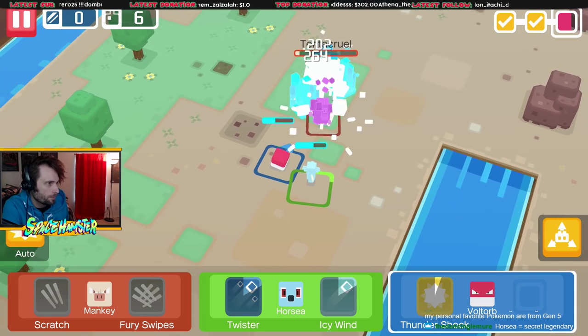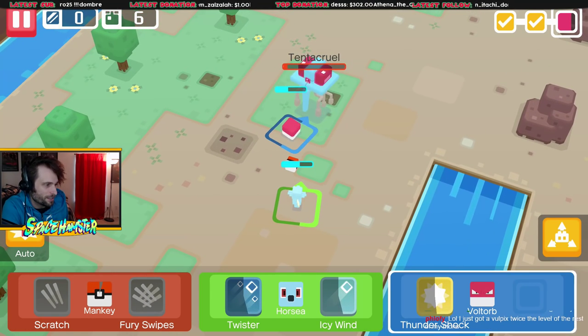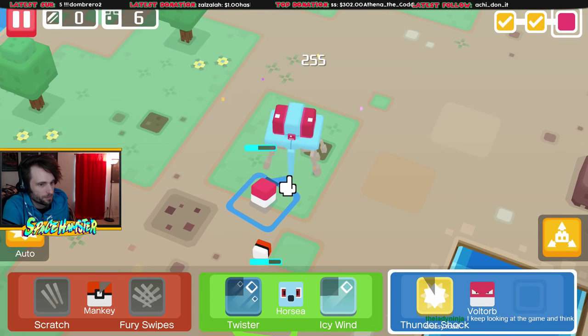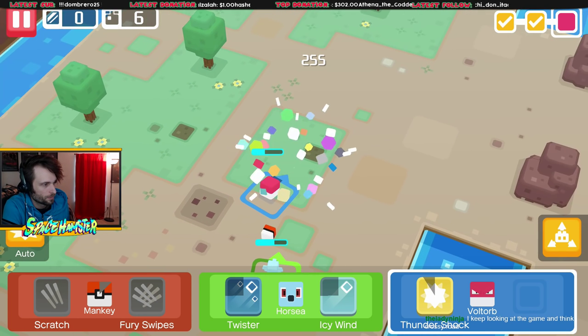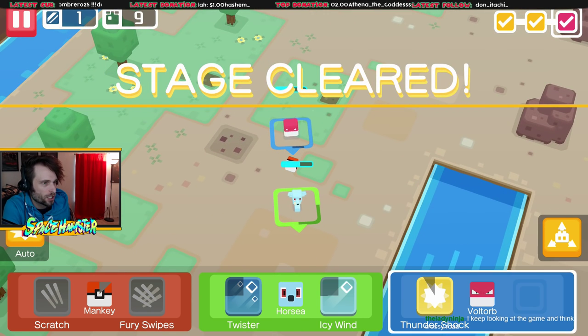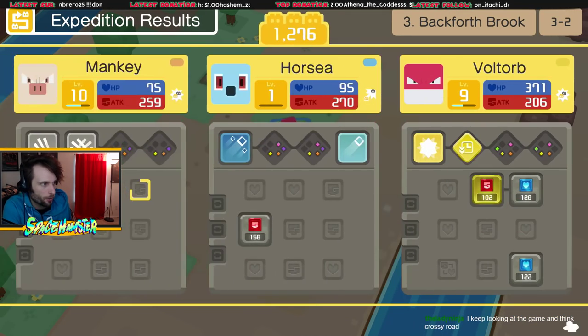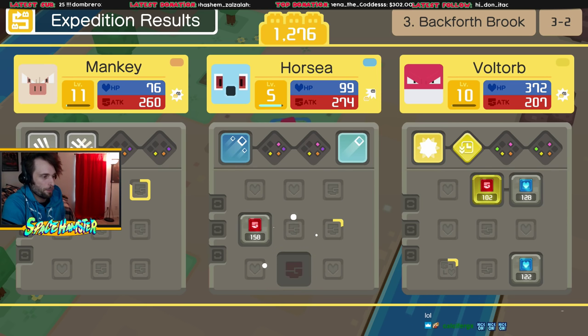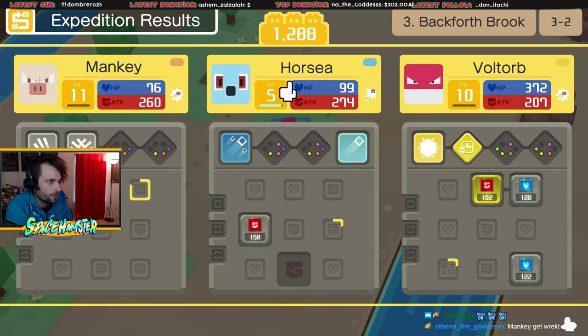See, the only problem is... Ooh, Mankey's down again. Mankey is dead. I can't focus Slarky. I can't actually tell them who to attack. They just kind of do it on their own. Dude, Horsey with the mad levels. Ugh. 5 levels, though? Not bad. No HP, but he's gonna have so much attack.